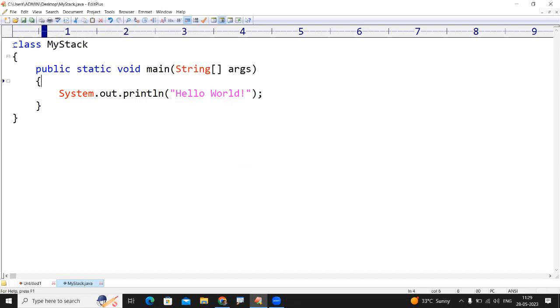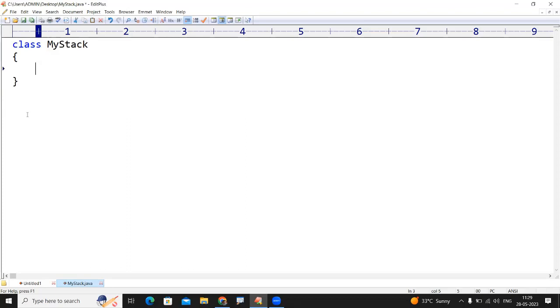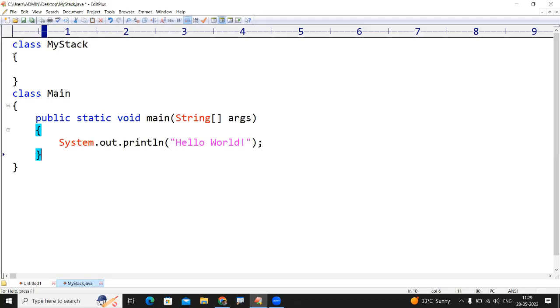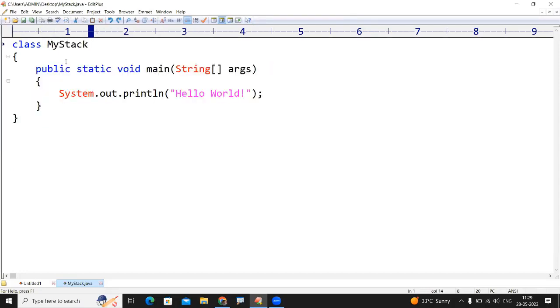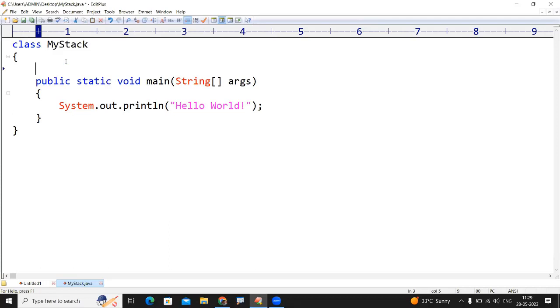Simply, first of all, you should know what is class. It's a basic point you need to learn. And maybe this is another class, main. In this stack, some methods are there. Directly you write it here. First, we need to create the stack. Sir, empty stack with a specified size. Array. Suppose array name is stack I'm giving. Equal to new int.